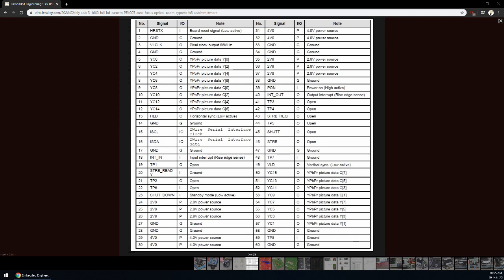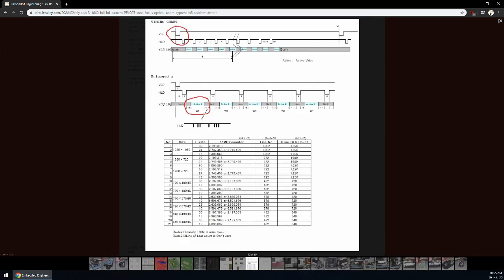4 volt power supply is for the autofocus optics and zooming motors. Camera outputs H-sync, Y-sync and the pixel clock. Let's look at the interface timing diagram now. This is the interface timing diagram. It is provided by the datasheet of the camera.